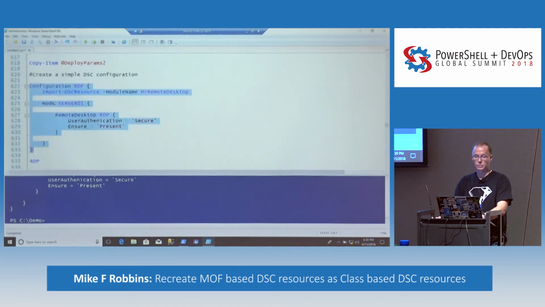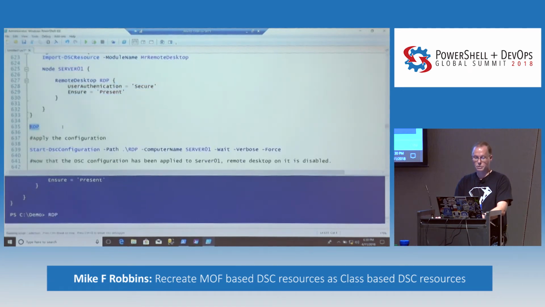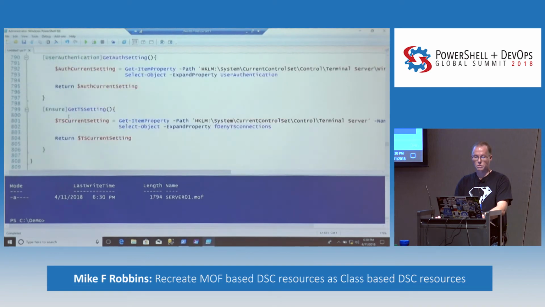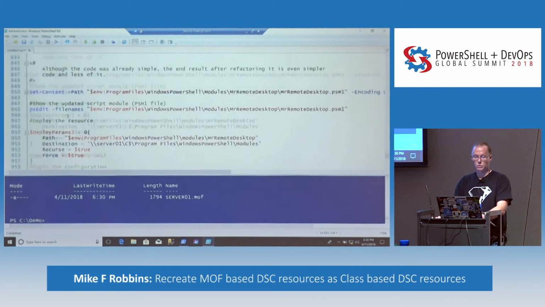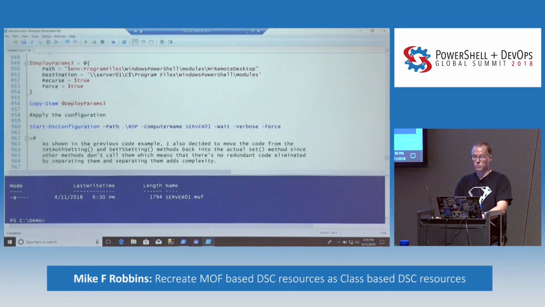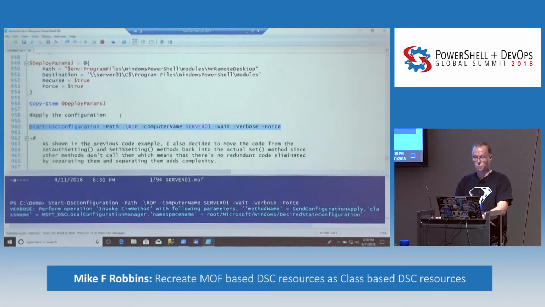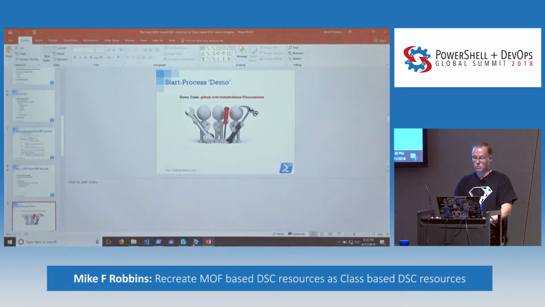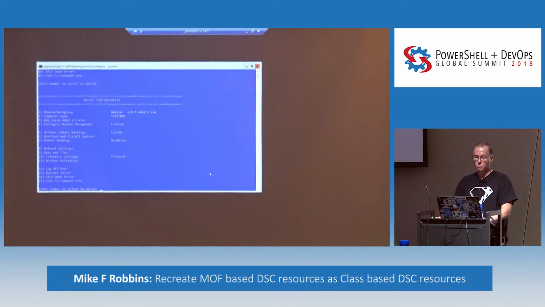Oh, we didn't recreate the MOF. I think this is, yeah, we were on number 3. Let's go see if it worked. So now it's disabled, and now it's enabled. So that code worked as well.